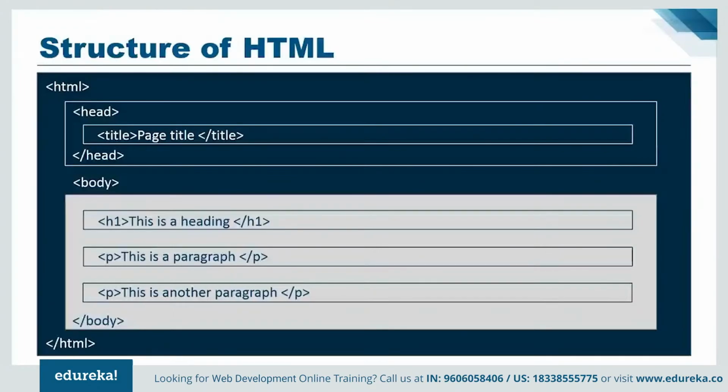Now the head tag also has the title element, which specifies the title for the document and can be seen as a text on the tab that you open on a browser. Now next comes the body tag, which mostly contains the content that is visible to the viewer of your page, and these contain elements like h1 tags or paragraph tags, which are known by p tags, and they make up the mass of your content.